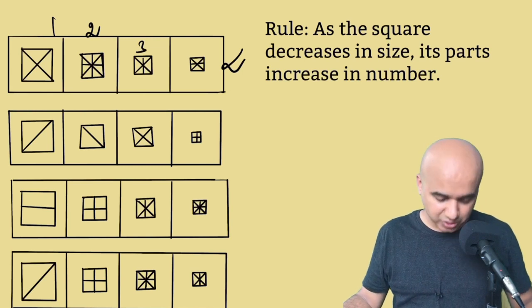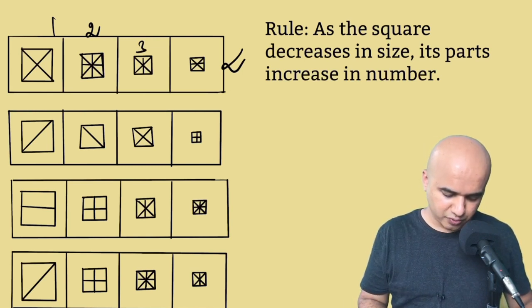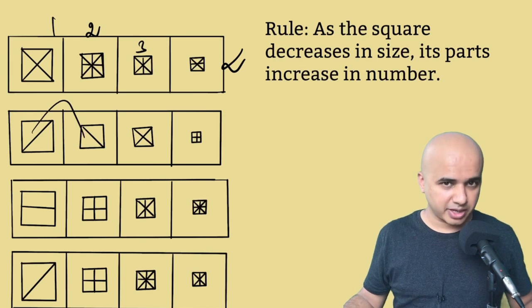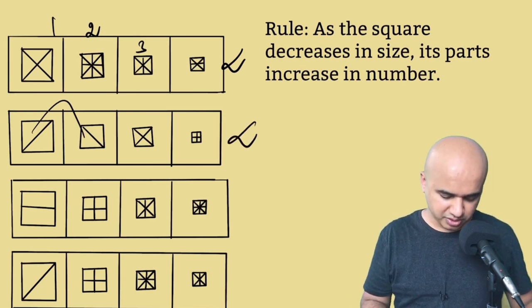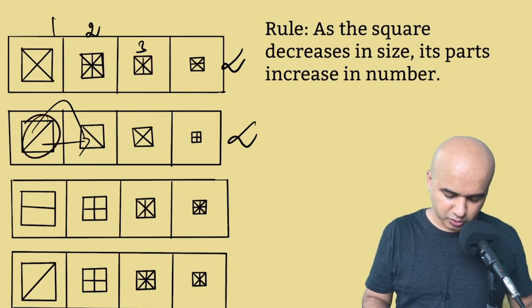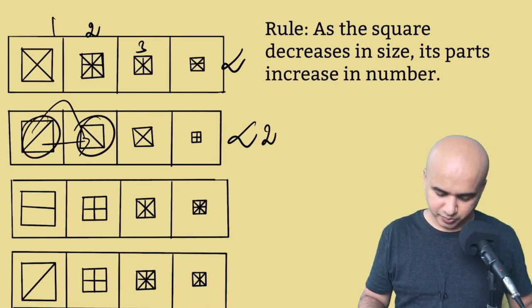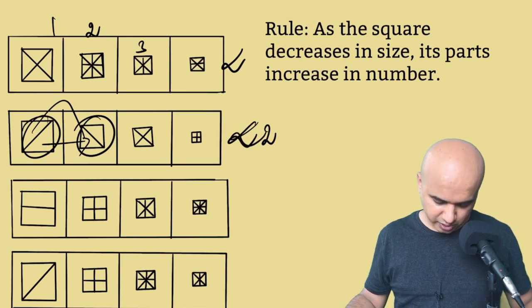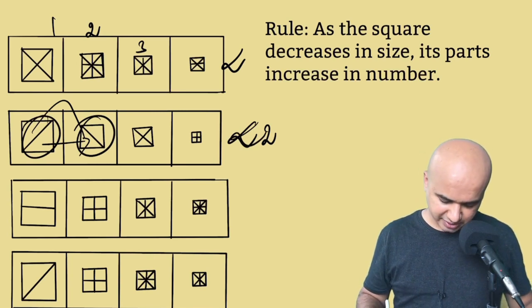Now let us come to the second option. In this case also, if you look at the first two diagrams only, we can make out that this is also not following because there is no increase in the number of parts from diagram 1 to diagram 2 in option 2. So this is also ruled out. Whereas in case of option 3, let us see if that is happening. So we have only one part here, we have 4 parts here, then we have 6 parts here, then we have 8 parts here.